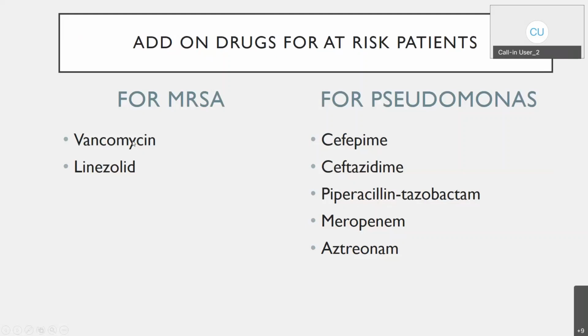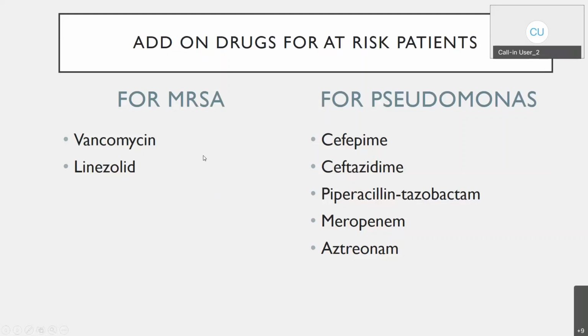Especially when you're using vancomycin. If you use vancomycin and piptazo together, the risk of renal dysfunction is much higher than either drug by itself. If you pair vancomycin with cefepime or ceftazidime, however, that risk of nephrotoxicity is a lot lower. If it's just for addition of Pseudomonas coverage, going with cefepime or ceftaz is better.